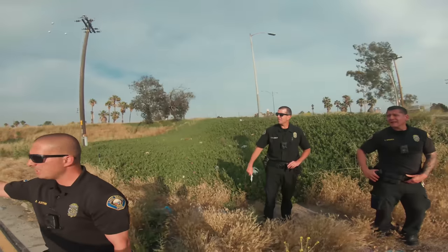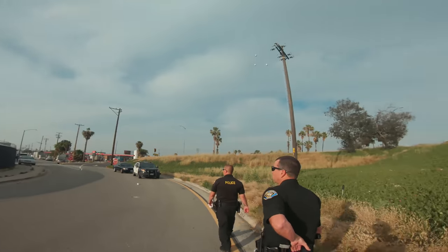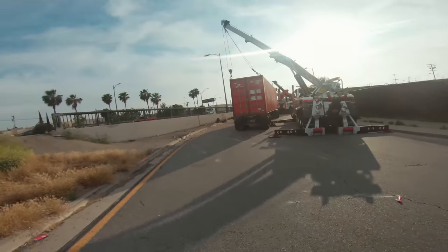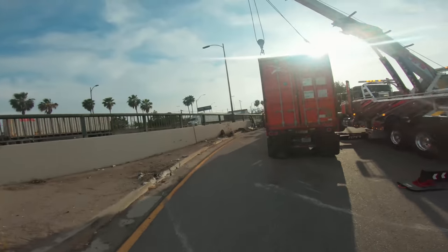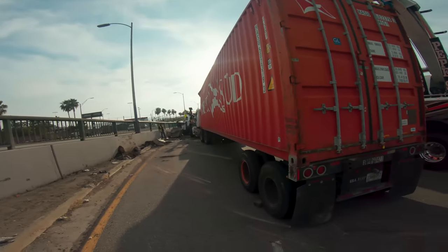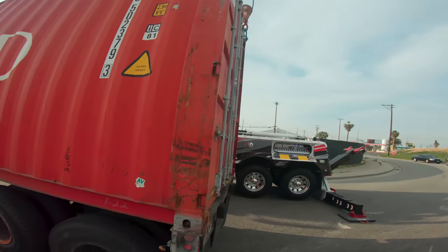Sounds like the load reshifted by itself, which is good — so it's straight now. Customer's coming with their own tractor so we'll tow out the junked one. My guys are going to split the tractor from the container and pull it out. I love my truck man — it's no big flipper in terms of raw boom power. Big flippers are 75-ton and mine's a 50, but with the right operator you can do some serious damage. You've got to know how to level your truck, get a solid foundation, and know how to play with your cables.